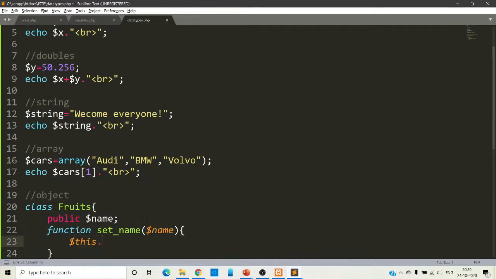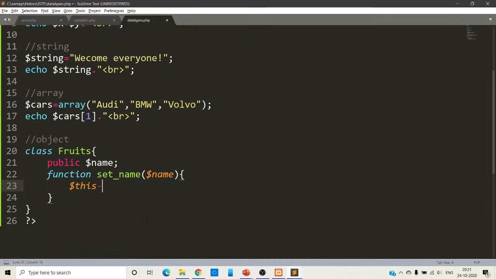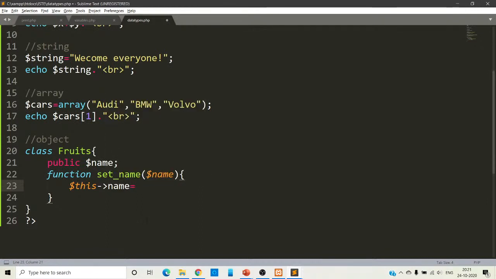What this basically does is add the value assigned to the name. Whatever is present inside the $name, we will be assigning using this operator. Yeah, our first function is completed.